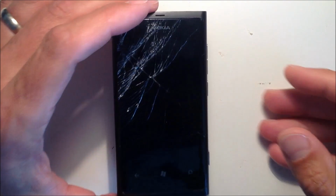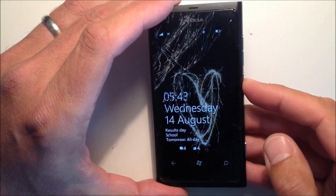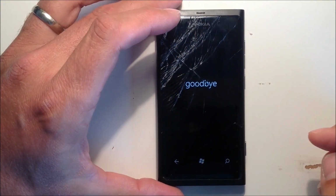First thing you need to do is switch off your phone. So just press the power button as normal and slide the power off, and then wait till that's switched off before you start going into the disassembly.